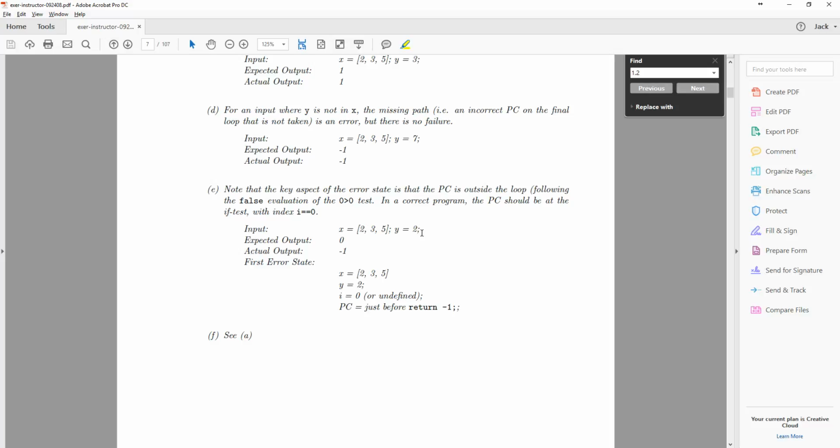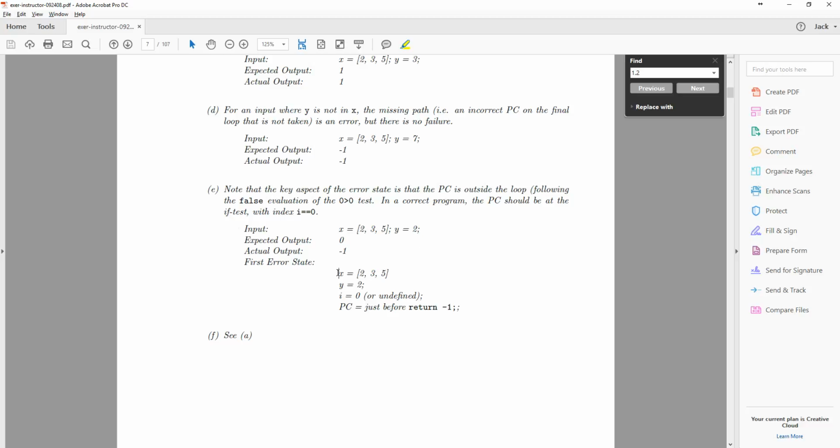The error is where it was supposed to compare y and the first element of x, which never happened. The expected output is 0 because 2 appears at index 0, but the actual output ended up being -1, which means there's no appearance of y in x.